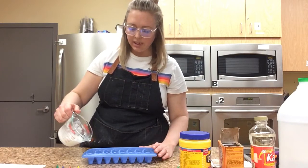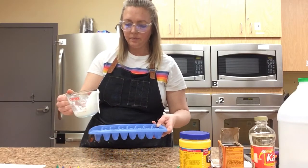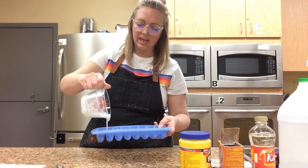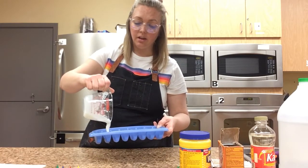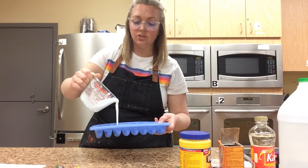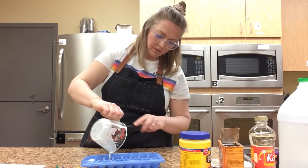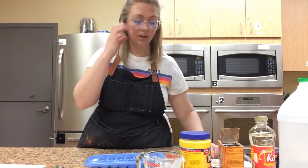We're going to fill each little container up about 1/4 of the way. Or all the way, depending on how much comes out. I'm just going to make a few colors, so I'm going to put a little bit more in each container. But if you want to make a bunch of colors, you'll see the color combinations are in the attachment. It'll tell you how many drops of each color to put into the little sections to custom mix your colors. So for right now, I've got 6 compartments filled. So I'm going to go ahead and make 6 different colors.